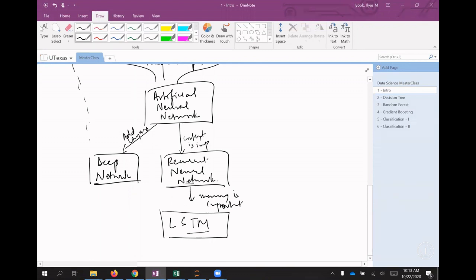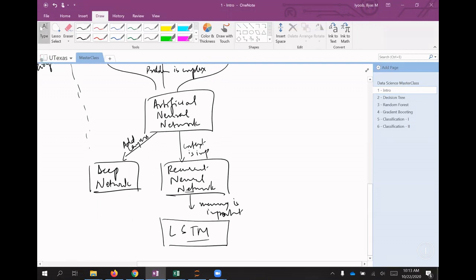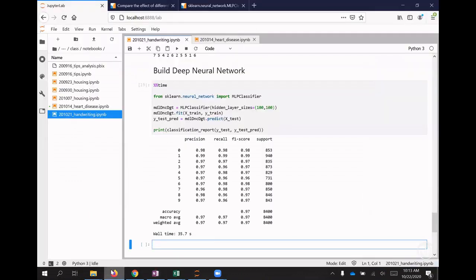We're not going to have time to go through that in this class, but there are some good articles on these. And I'm going to put a link to one of those so that you can look into when and why you would use these other ones. All right. Okay, so let's go back to our notebook and see if that's done.